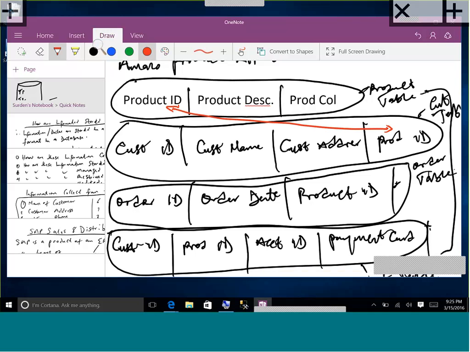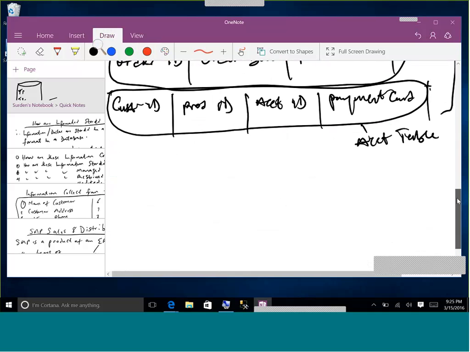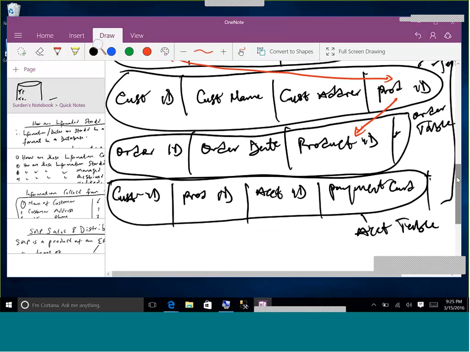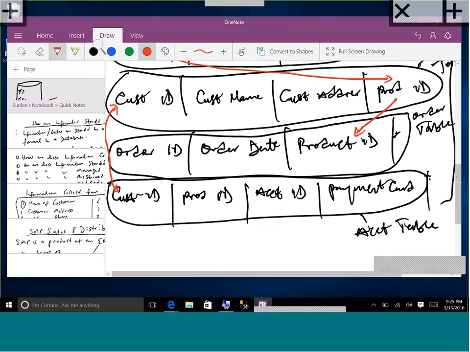If you look at this place, product ID connects this, and customer ID connects this, and also what? The product ID.